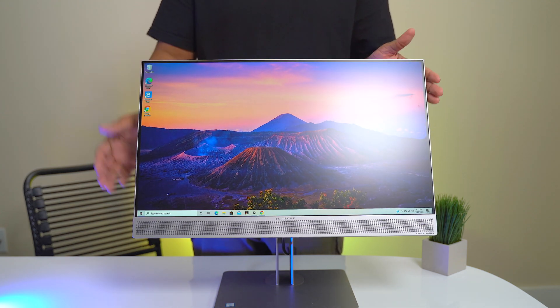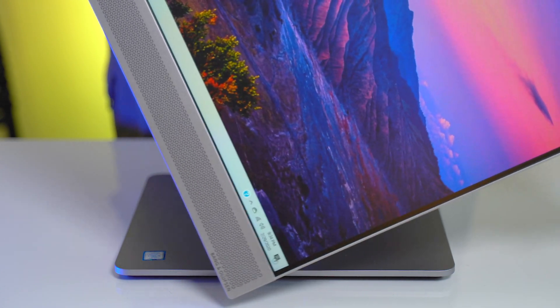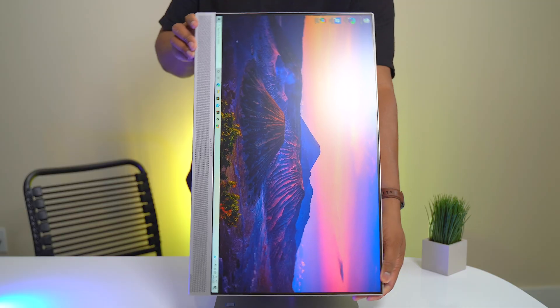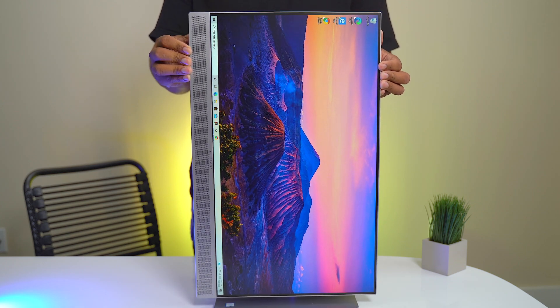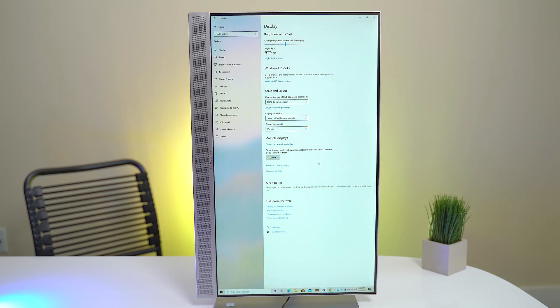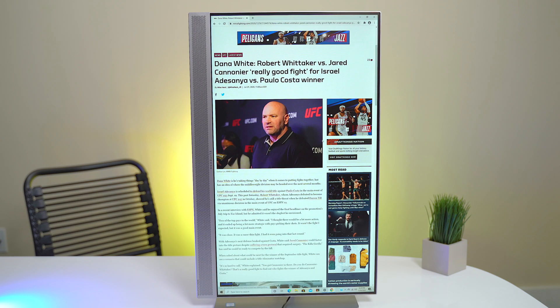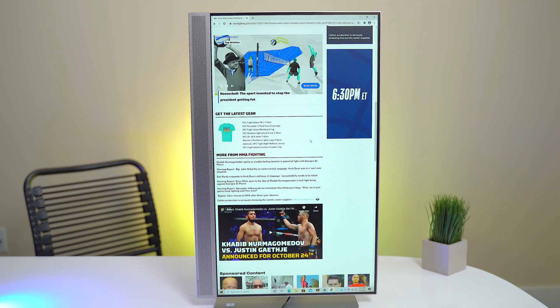Getting to the ports can be a little tough because you can't really see what you're plugging into normally, but you can rotate the computer — even all the way vertically into portrait mode — so you can clearly see the ports. Portrait mode is also just cool because you can go into display settings, switch to portrait mode, and have Windows 10 running that way. I find it easier to read articles in this mode.